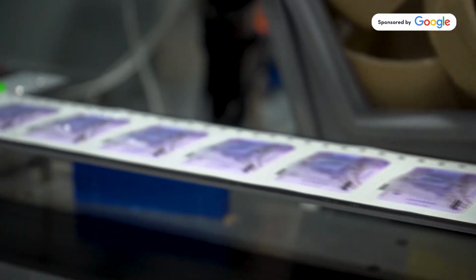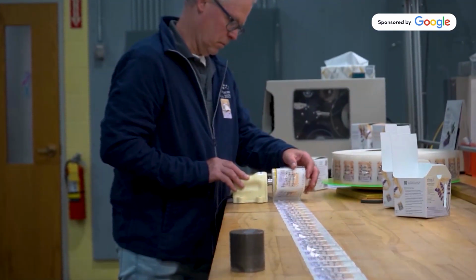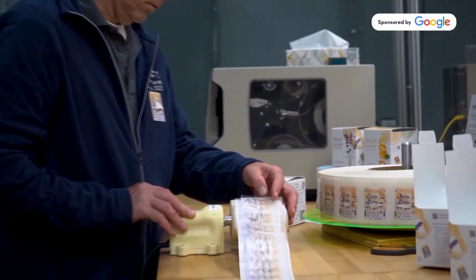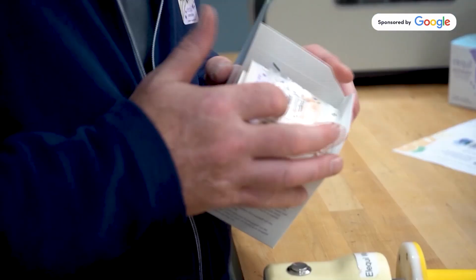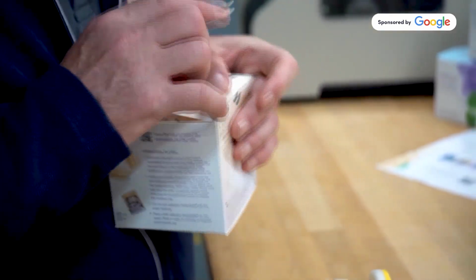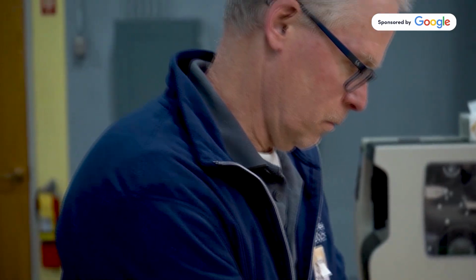One of the things we're really proud of is being named one of the top 25 best places to work in Connecticut for the 4th time in 2025. Our philosophy is, if I take good care of you, you're going to take good care of our customers. I mean, it is people making it happen, as I always say. And the other thing I say is we're all in this together. So everybody has a role to play, and every role is equally important.